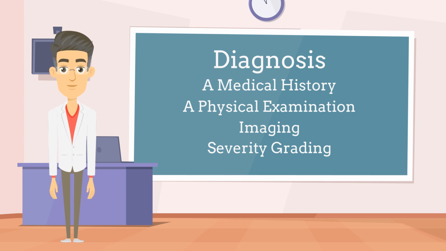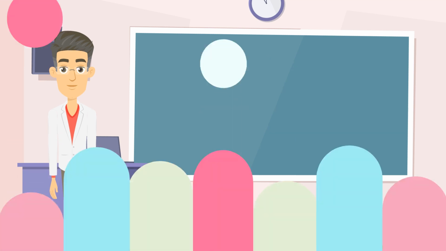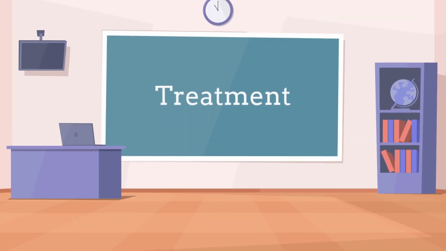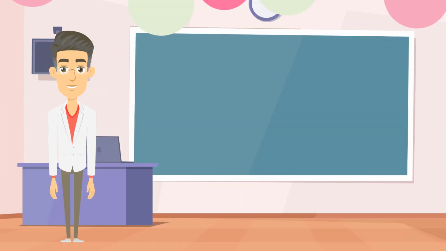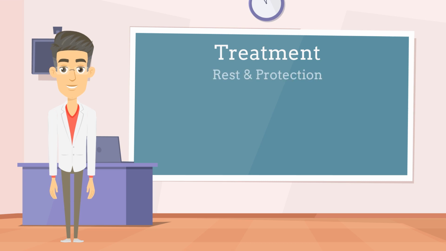Now to wrap things up, let's look at the treatment for a sprained knee. The treatment options for a sprained knee depend on the severity of the injury and can vary from conservative measures to more intensive interventions. Some common treatment approaches include rest and protection. Initially, it is important to rest the injured knee and protect it from further injury or stress. This may involve avoiding physical activity, activities that exacerbate pain or instability, and using crutches or a knee brace to provide support and limit movement.